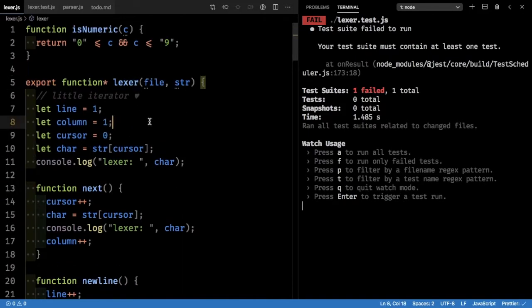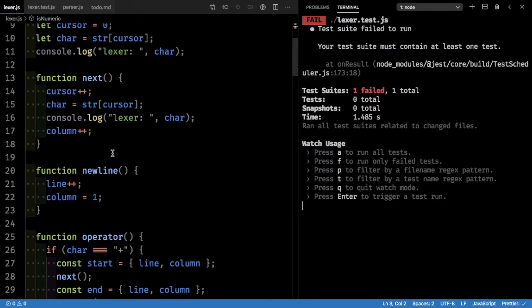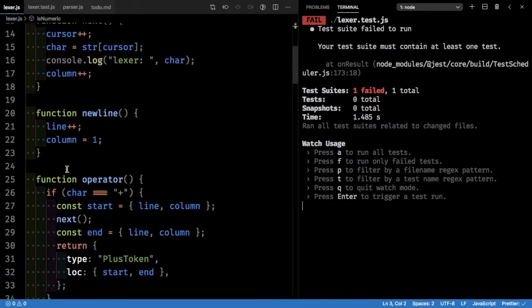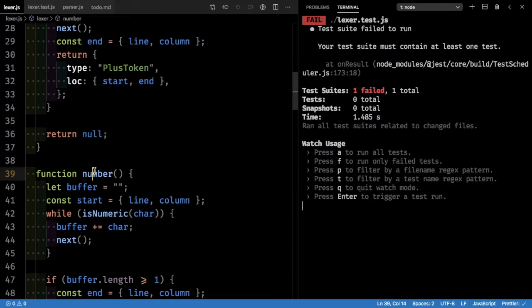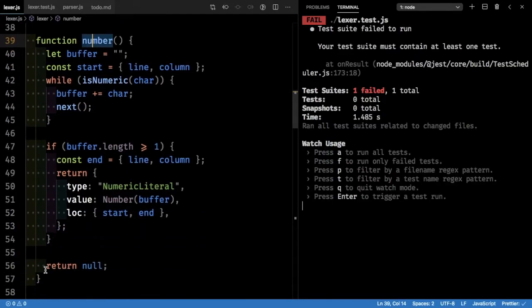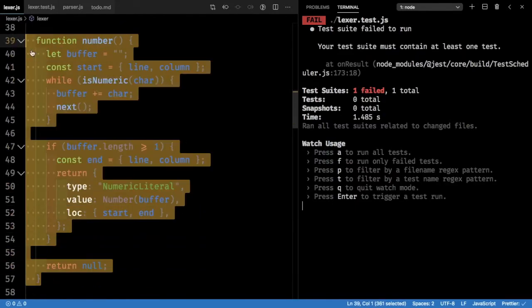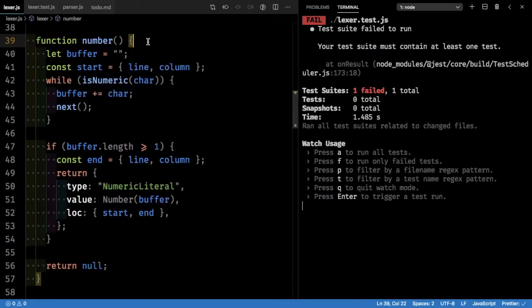I like both. It depends on what you code. So that you see, we have here this newline thingy and a number function, right? So we probably would like to test it in isolation, that the number actually parses a number.